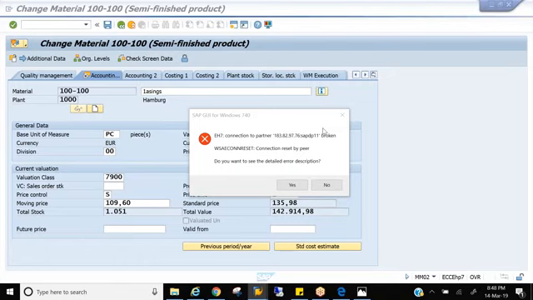I have a question, Praveen, regarding this material master. If a company sells a particular material as a raw material, can a material be both a finished good and a raw material? Like X material, which is used as a raw material and also as a finished good. It can be, depending upon the business you are doing.